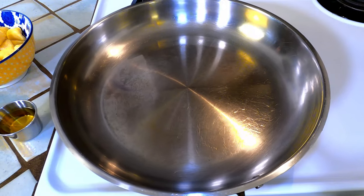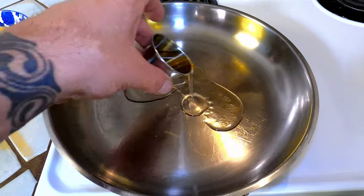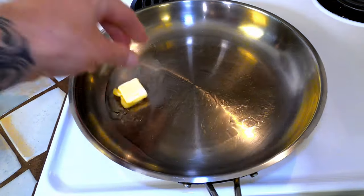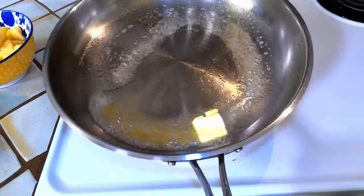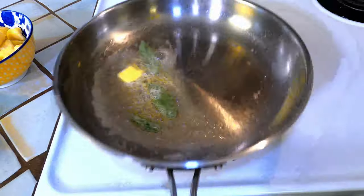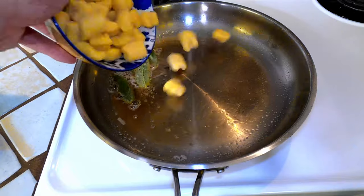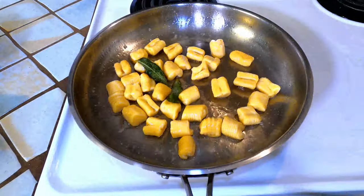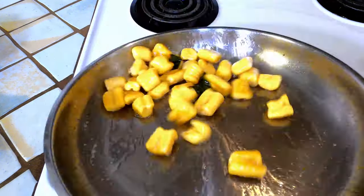Now that we've made our gnocchi, what do we do with it? Get yourself a hot pan over medium-high heat. Throw in some cooking oil. About a tablespoon of butter. A few large sage leaves. Once the butter has melted, toss in your gnocchi and toss them in the oil. Let them brown for a few minutes, tossing occasionally.